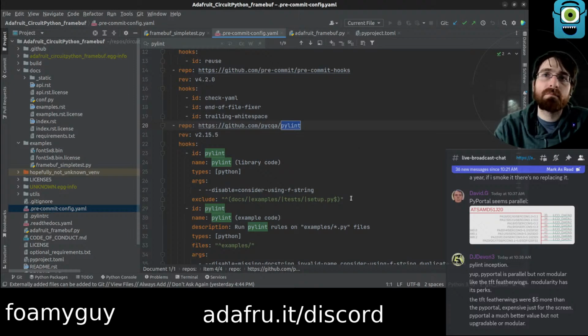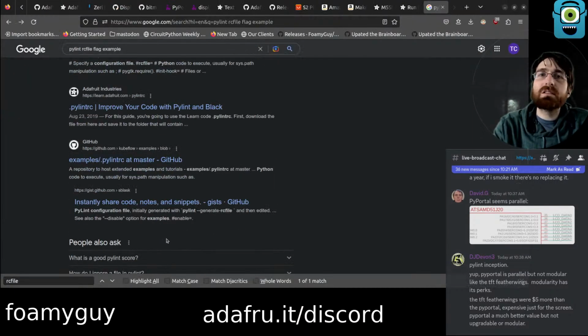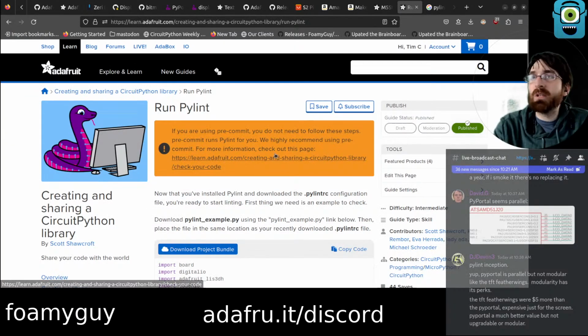All right, this has its own action though. Why is it so hard to just find the right command?